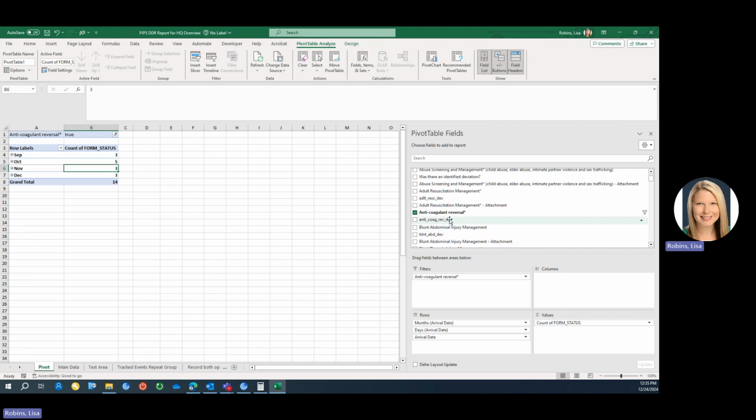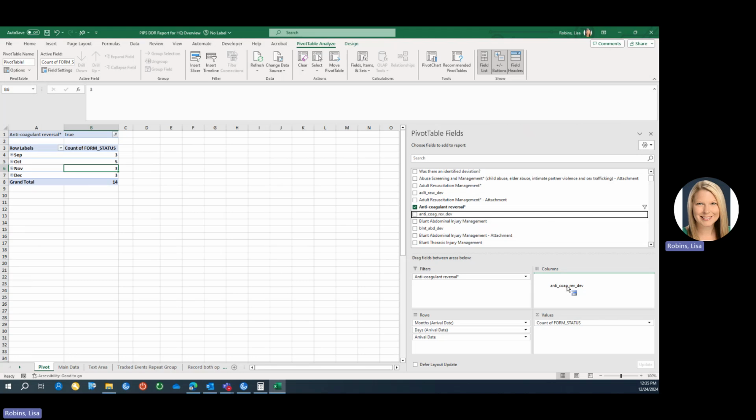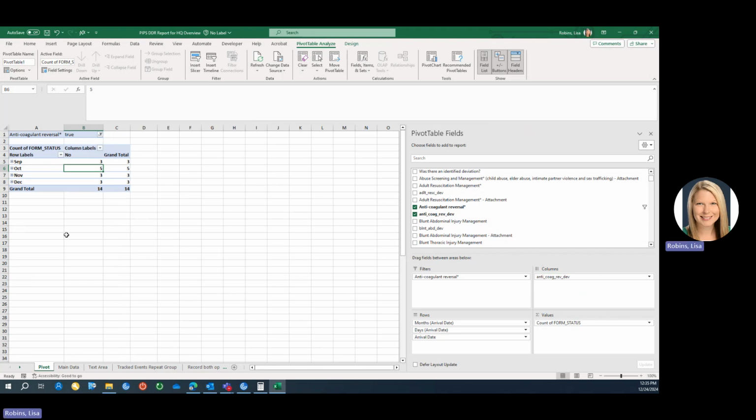So I would want to then look and see, was there a deviation? I'm going to pull that to our columns. And you can see no, none of these patients had a deviation. So again, it's really important to make sure that you're defining what does this clinical management guideline mean. If I am asked what is compliant for these patients, it means that they were reversed with the appropriate agent in an appropriate amount of time. And we have that all laid out in our clinical management guideline.